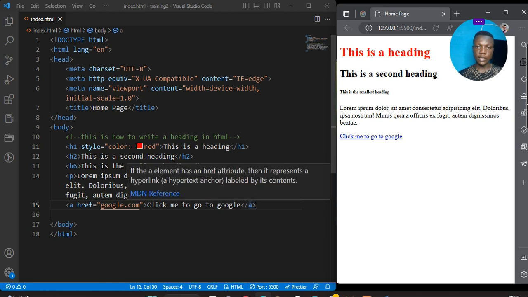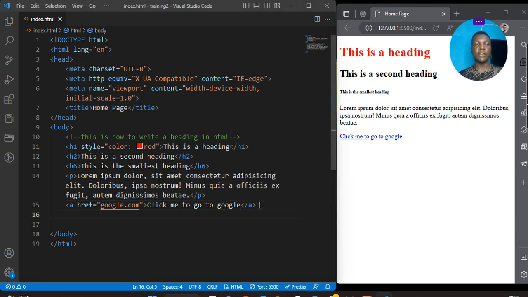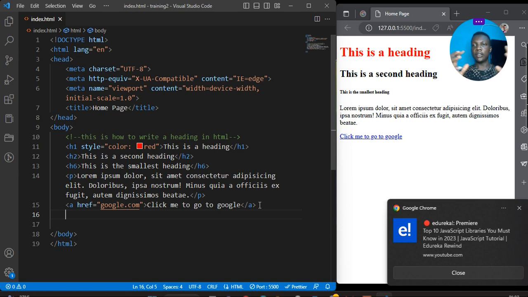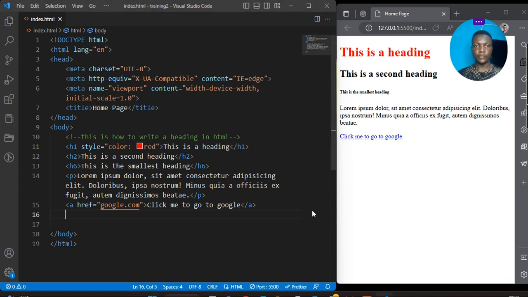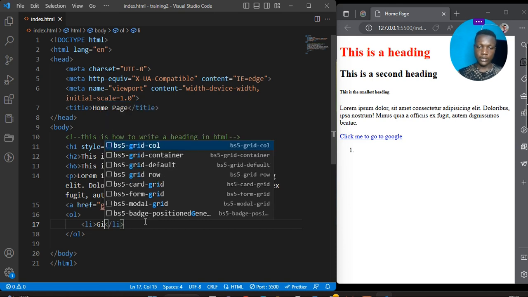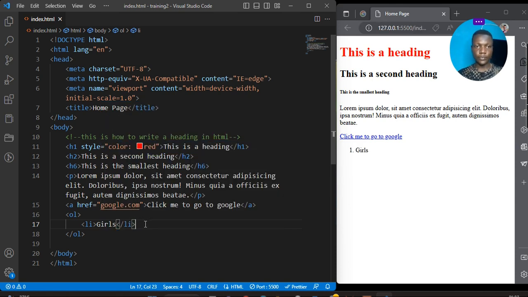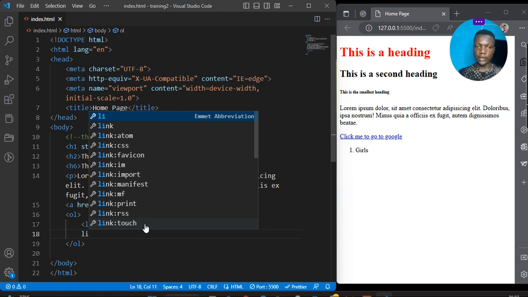All right, the next thing we'll be looking at is how to introduce a list. There are two types of list items. There are the ordered list and the unordered list. Now, for the ordered list we use OL, and within it we mention the list items. So let's say girls, li again.